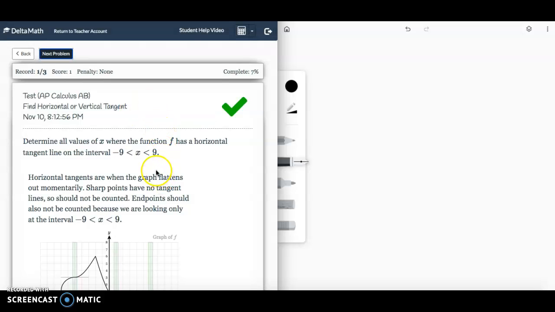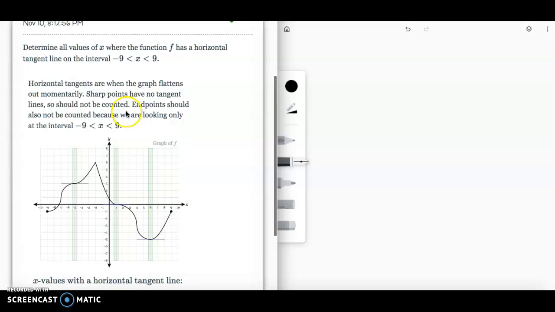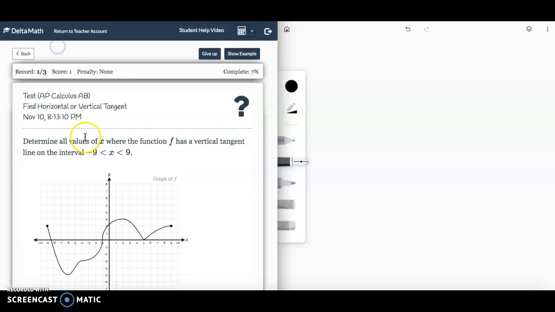And they're going to do a better job of actually identifying those as well, right? So here, if I drew a tangent line, here, if I drew a tangent line, and here. They drew little blue ones, I think you can barely see them though. So that's what you do for horizontal and vertical ones.